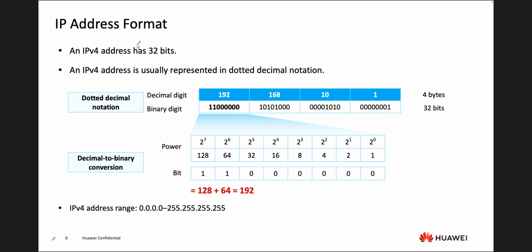So an IP address format normally would be seen as 32 bits. What we mean by 32 bits is that in binary, normally we would see this as bits, right? So these are all your bits, ones and zeros. Each one still counts as a bit, but you would have 32 bits in total. Each octet that you see has eight bits, so you have eight there, eight there, and eight there. When you add it all up, you should get to 32 bits.